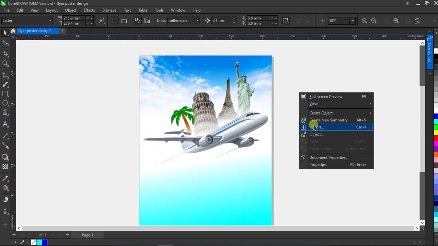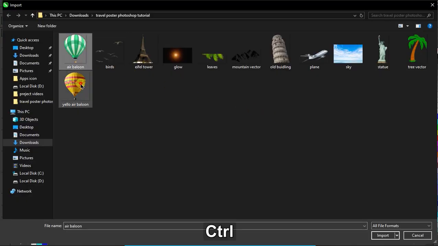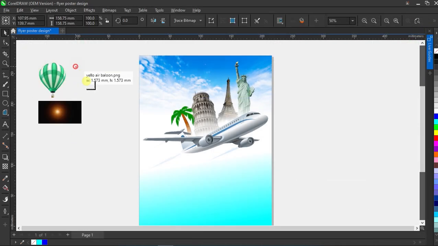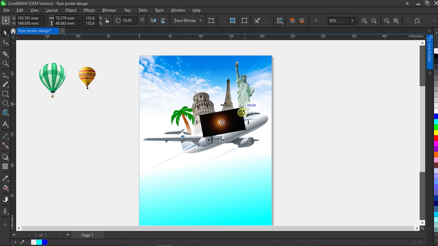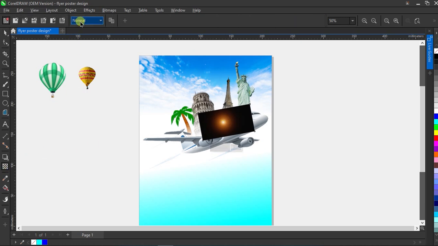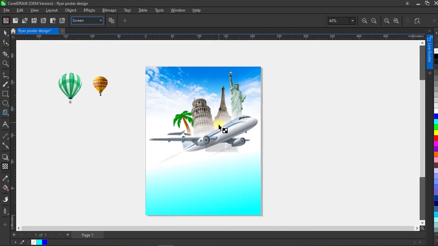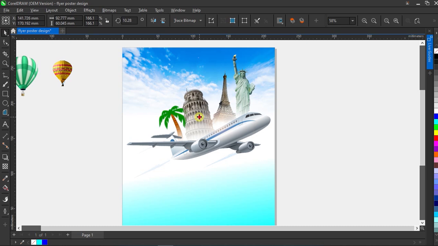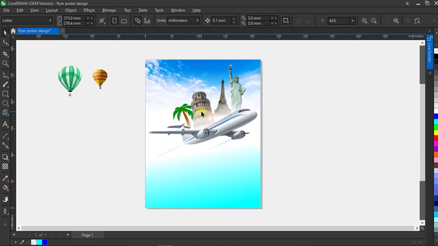Now, I'll move on to importing these three new pictures. First of all, I'll adjust this first one properly into place. Then I'll open up the transparency tool, click on the normal mode, and switch it to screen mode. You'll immediately notice that this creates a beautiful, soft lighting effect on the image. After that, I'll adjust the next two pictures as well.